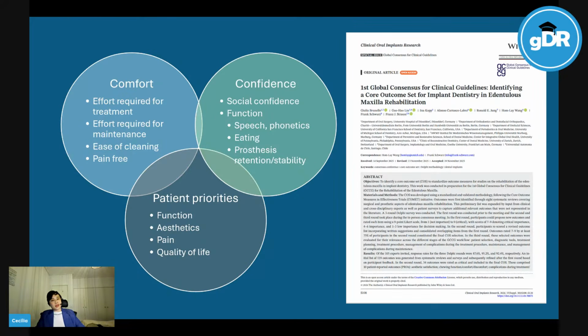Their priorities when they come to you for a dental implant is often function. They want the tooth back because they can't eat certain things such as chips or steak or hard foods, or sometimes people just can't eat salad, okay, without the certain tooth. Aesthetics, so that's obviously more for the front teeth. Pain, they might be having pain from their dentures, or they feel uncomfortable eating with a missing tooth. Okay, so overall, their quality of life is suffering from the missing tooth.